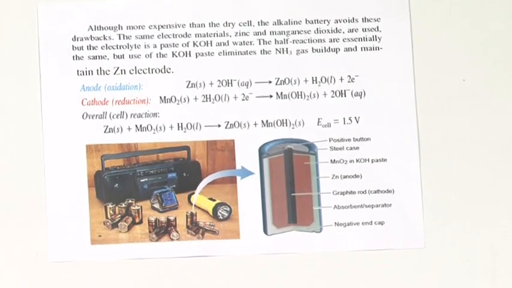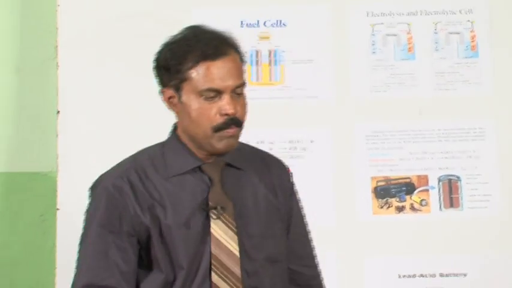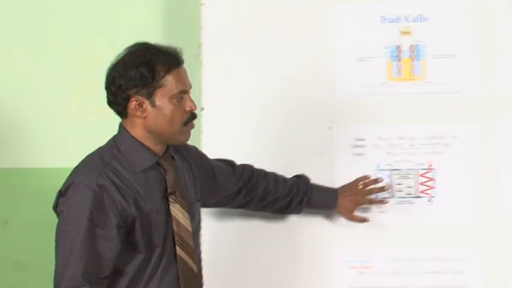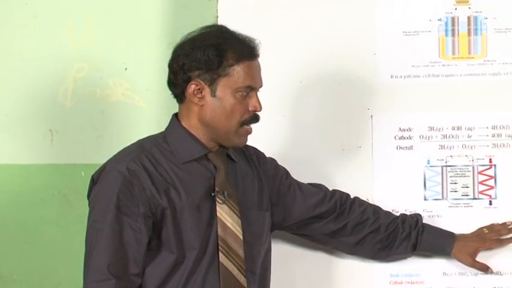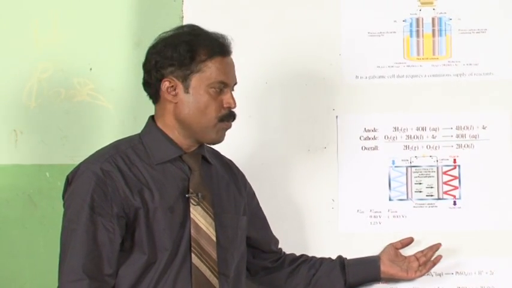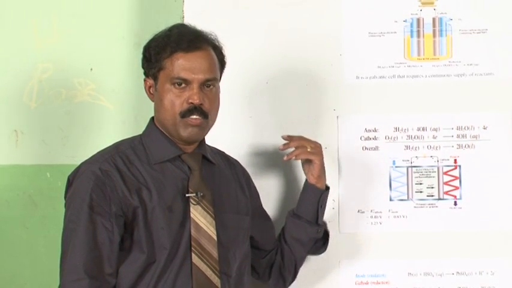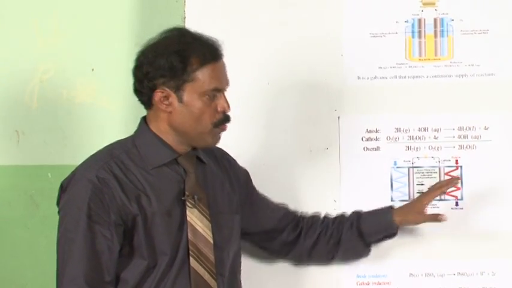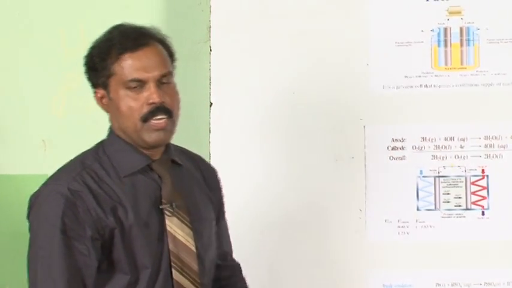I think with this the electrochemistry discussion is over. I must tell you that the concepts will get clarified when you do lots of practice from the chapter. You can try the questions given in the exercise of NCERT textbook. Hope you understood all the concepts. Try to use the concept to solve the problems. Thank you so much for listening. See you in the next session.